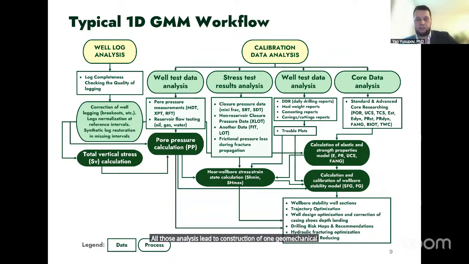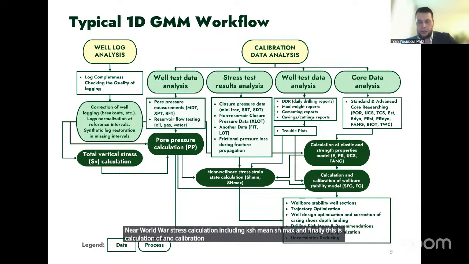And the first step of construction of this model is calculation of elastic and strength properties, including Young modulus, Poisson ratio, unconfined compressive strength, and friction angle distribution. After this is total vertical stress calculation, pore pressure calculation and calibration, near wellbore stress calculation, including SH-min, SH-max, and finally calculation and calibration of the borehole stability model, including breakout and breakdown gradient.